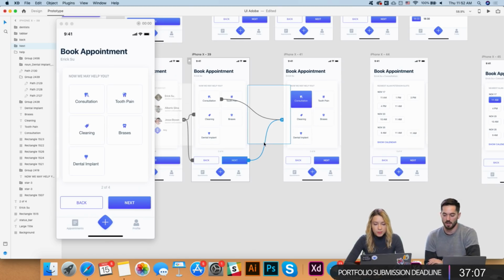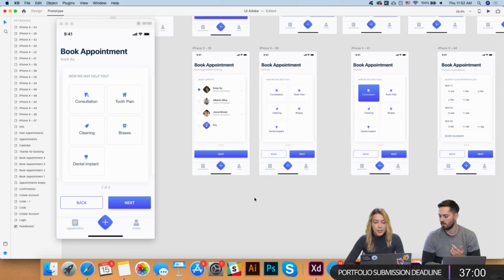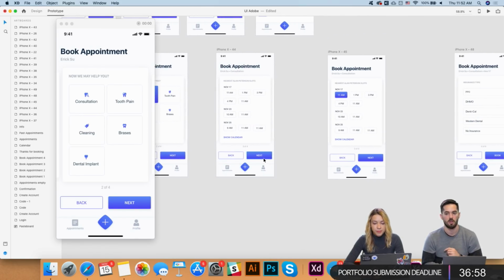People are excited about the live preview. It's pretty neat. All you need to do is download the Adobe XD app and you can start playing around with it, or you can plug it into your computer as well.